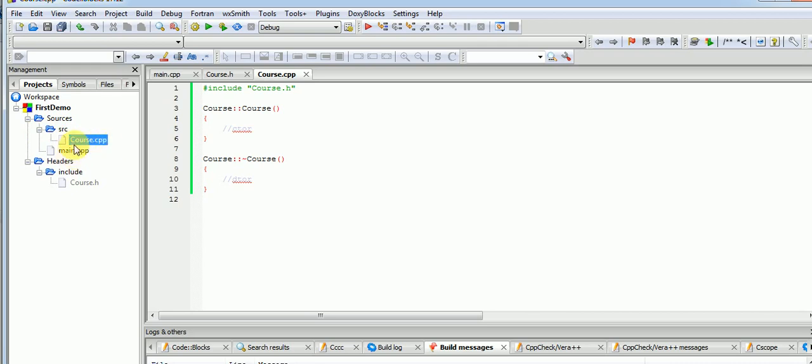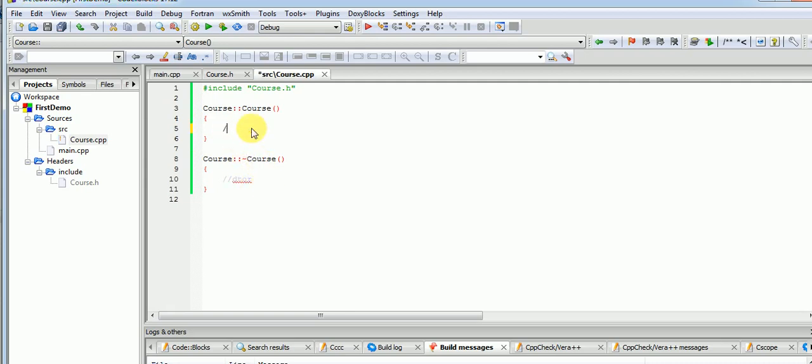Now if you look at these files one by one, the cpp file which is available here needs to include Course.h, where by default this is a default constructor, and this one, with the tilde operator, is called a destructor.